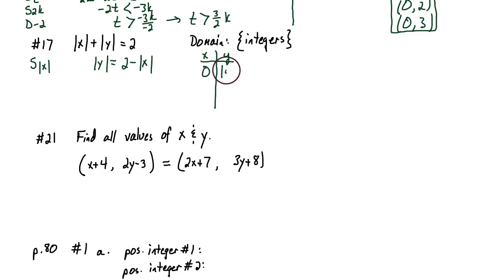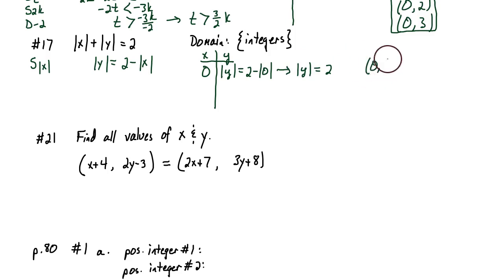So we have the absolute value of y is equal to 2 minus the absolute value of 0. This is equivalent to having the absolute value of y is equal to 2. There are actually 2 numbers that work for y. The absolute value of negative 2 makes 2, but the absolute value of positive 2 also makes 2. So just from this one row of the table, we've actually found 2 ordered pairs.